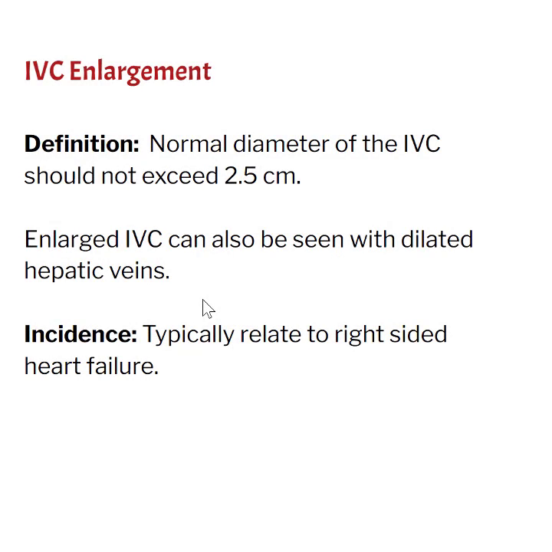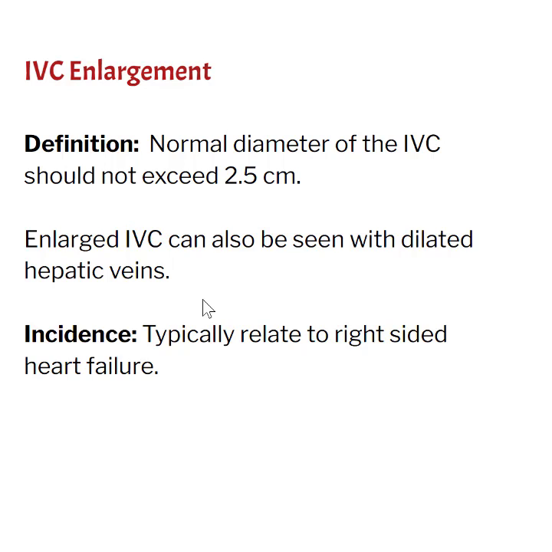The last pathology we need to discuss is something called IVC enlargement. We don't typically measure the IVC as it is not a diagnostic criteria. We know that it can change sizes with respiration. However, after you do quite a few abdominal ultrasounds, you'll become comfortable with what a normal IVC looks like, and when they become dilated, it will catch your eye. So if you feel like the IVC is a little bit larger than you would expect, go ahead and measure it. If it exceeds 2.5 centimeters, it is considered dilated.